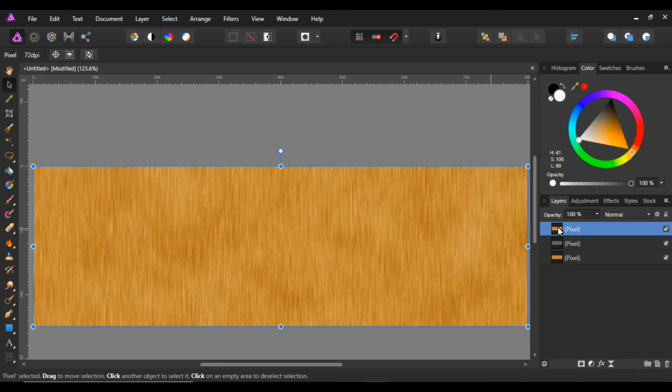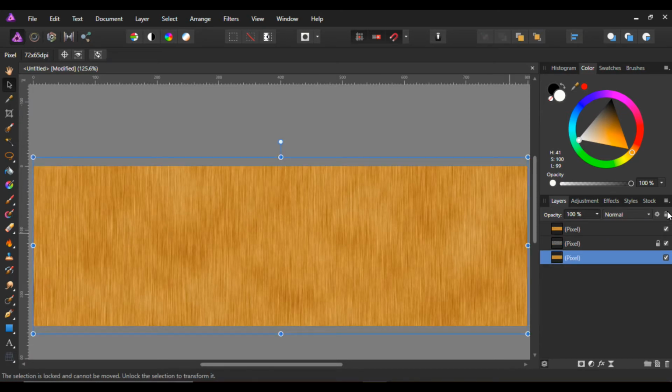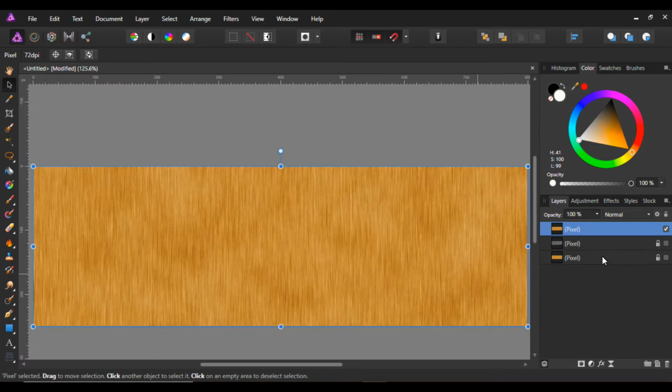So it's one. Now, we really don't need these, but I kind of like to leave these in case something goes wrong in the process. I can always go back to this and adjust accordingly. But in our case, we really don't need them, and I'm not going to delete them, but what I'm going to do is lock these down, because when we start moving things, you could accidentally move them, and we don't want to do that. So in fact, we can go ahead and just turn them off. Let's go back to our final texture. And I like to rename things, and we'll call this wood.